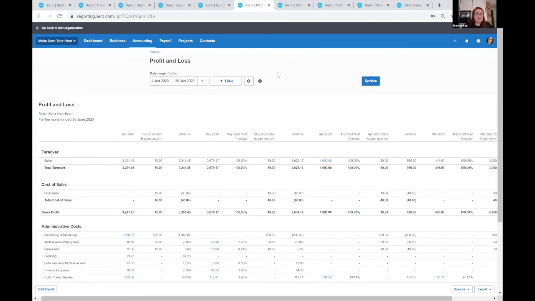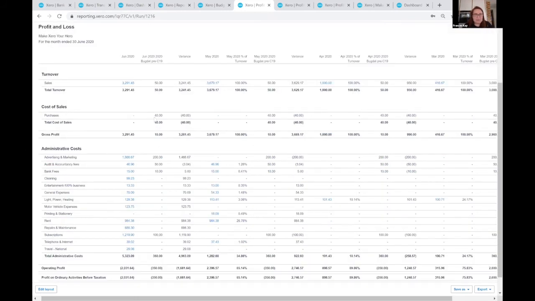So what I've done is I've added 2 more columns, one that says show me the budget, and then a 3rd column says variance. So what this means I can obviously do, which again is really good just to make sure you're on the path that you're supposed to be to achieve the right profits at the end of the year, is going to be like, okay, I smashed it. I only predicted £50 of sales, got 3,000. So I'm up on budget.